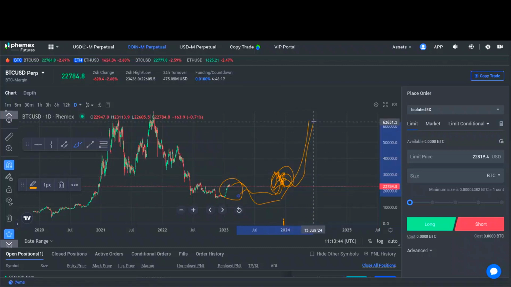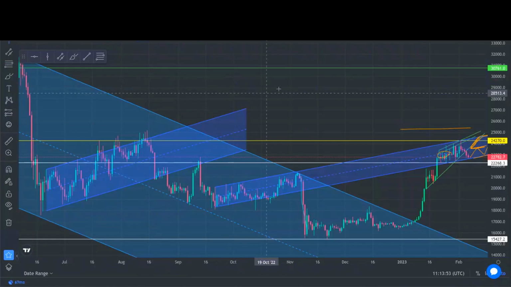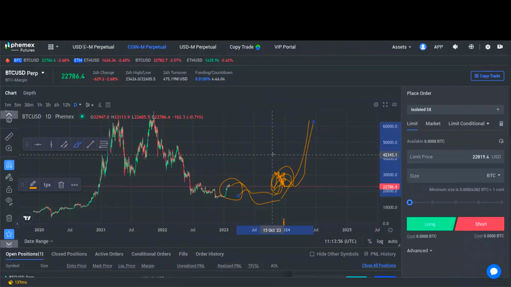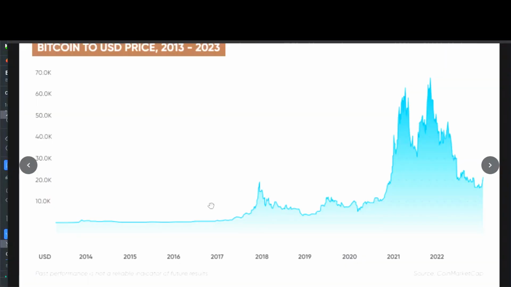I think this parabolic push might be starting before the halving date, and you're going to hear a lot of stuff about it not happening until after the halving date. And leading up to the last cycle, I saw a lot of people make mistakes comparing the coming cycle to the previous cycles, right? And this has clearly been getting shorter and shorter.